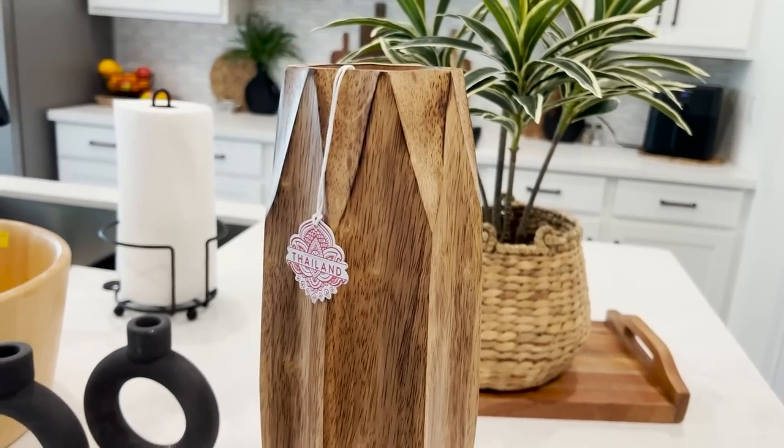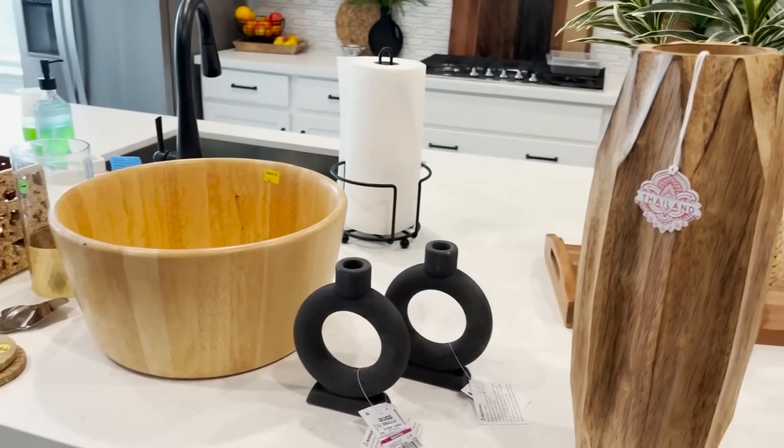I also picked up this wooden vase at Ross. It is brand new so I did pay more than I would have at a thrift store — it was $16.99 — but I'm really happy with my purchases. That was fun! They definitely had a lot of poultry this time around. I've seen someone on Instagram — I think her name is Vintage Porch — she's hilarious and she does some amazing things with roosters like that. It did get me thinking about projects, but I have enough on my plate for now. I'm probably going to regret not picking some of those up, but anyway, I hope you guys enjoyed coming with me and seeing what my thrift stores are like here in Texas. I'll see you guys back very soon.